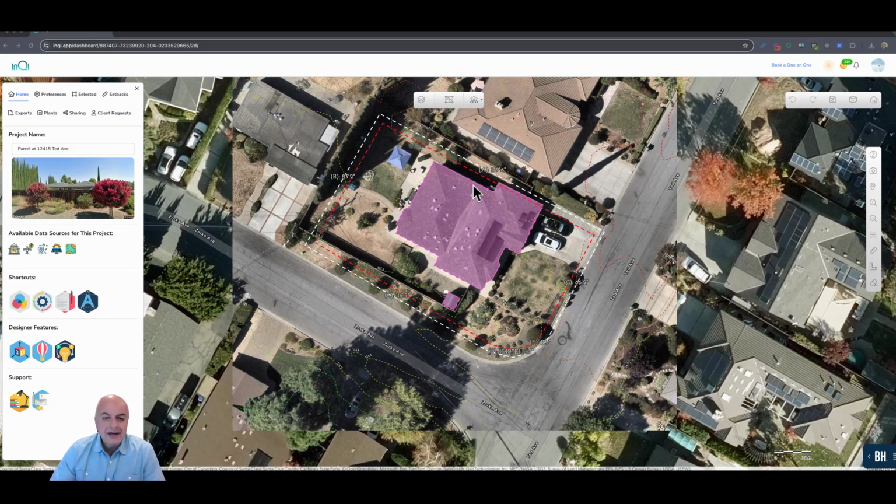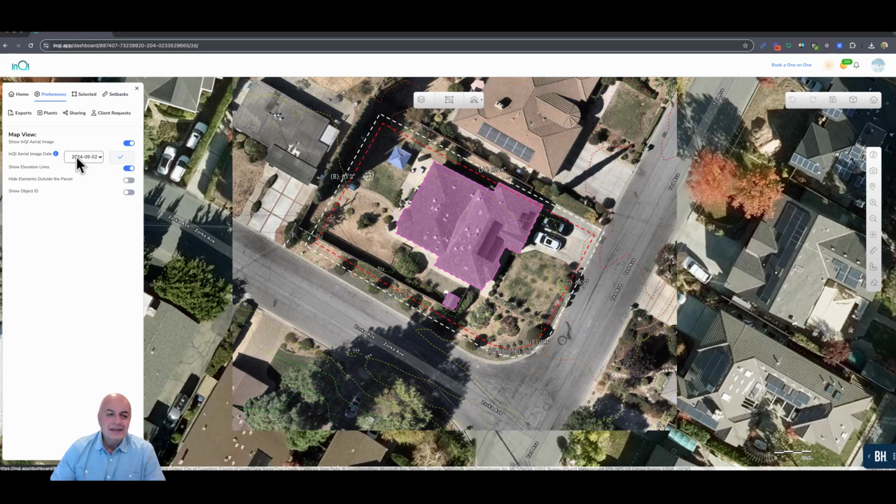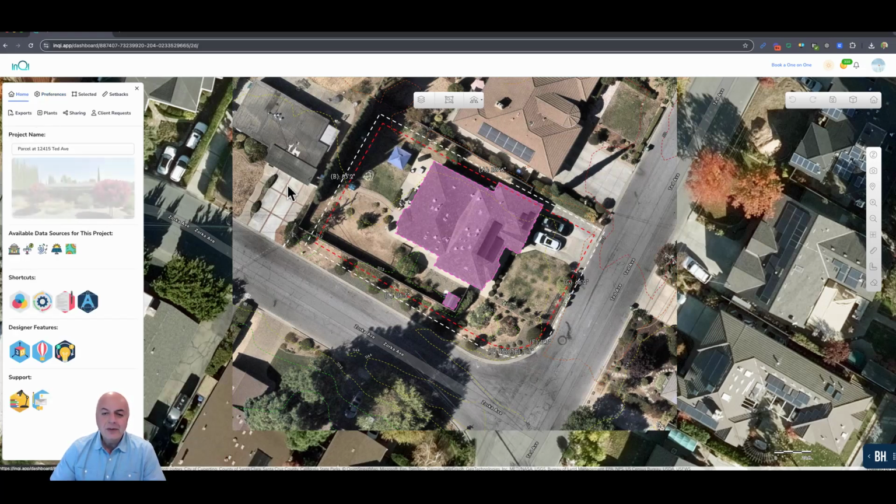Have in mind that we are presenting to you the latest imagery in a very high resolution picture. If you go to preferences, you notice that this was taken in September. There's a lot of data, and we always use the latest. Now, how do we correct it? We correct it as if the surveyor was doing it. What does the surveyor do? The surveyor goes here and measures and does the medallion and measures all that stuff.